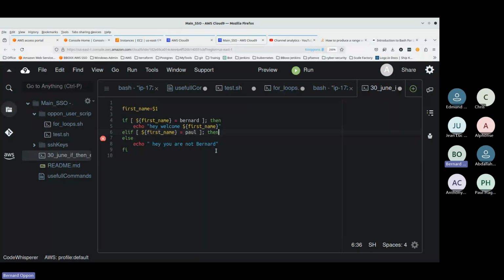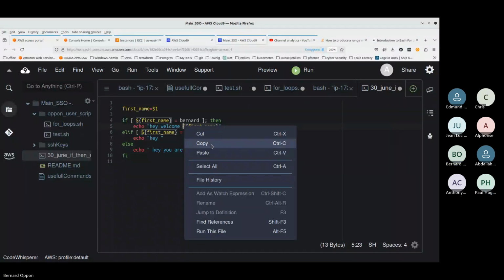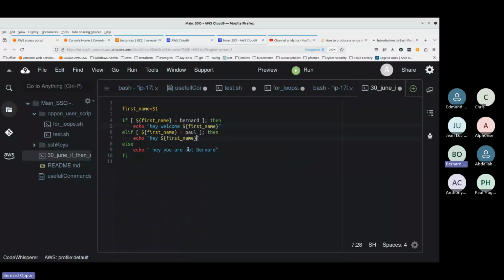If it finds Paul, we want it to do something else. Echo, if it finds Paul, echo, hey, Paul, Bernard is not available, so you are the boss today.